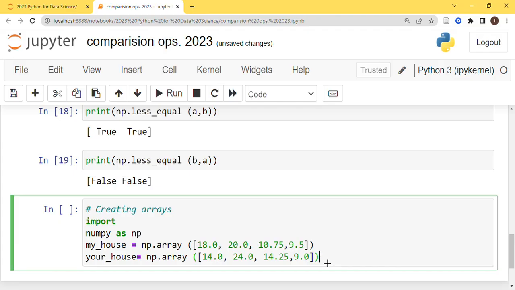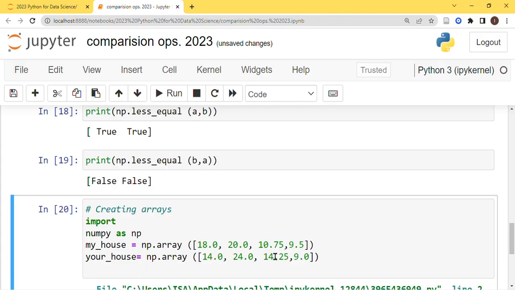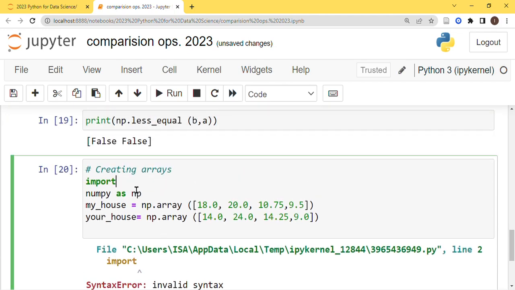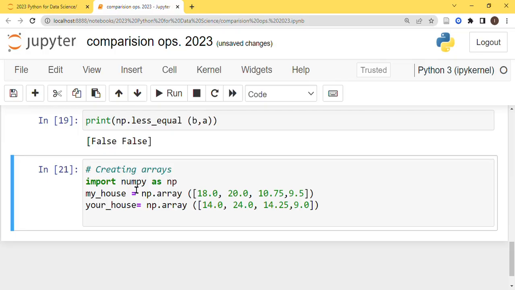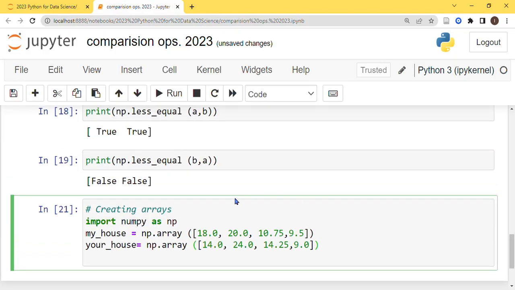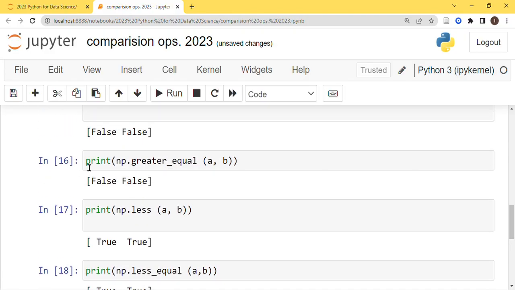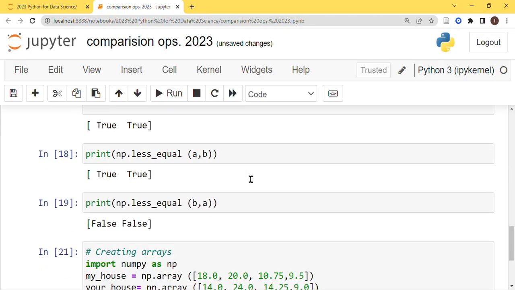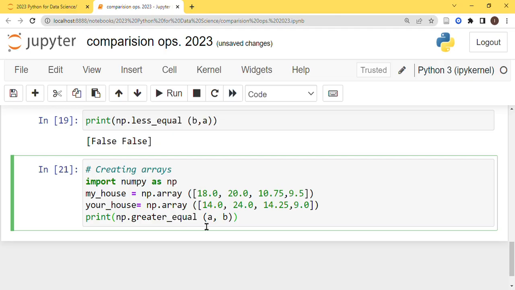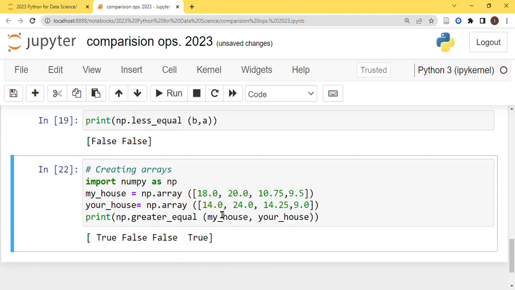Now execute it. Okay, import, yes, it is done. Now we can execute all of them one by one, but here the names will be my house, comma, your house, right? So it will compare individually and give you the output.